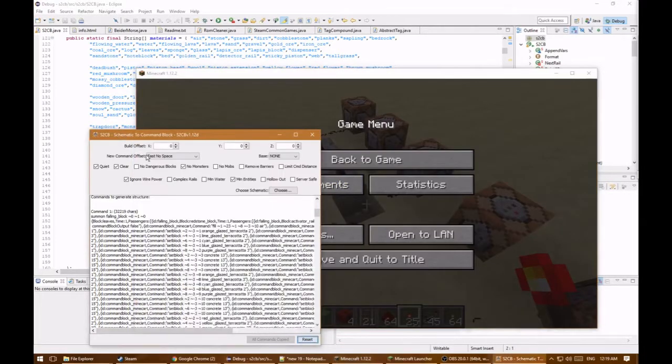You can say east no space, west, whatever. You can have them in minecart command blocks, going down a track activated by activator rail, or you can keep using the same command block. I mean, the default is east no space, and I would generally recommend using that unless you have some reason not to.